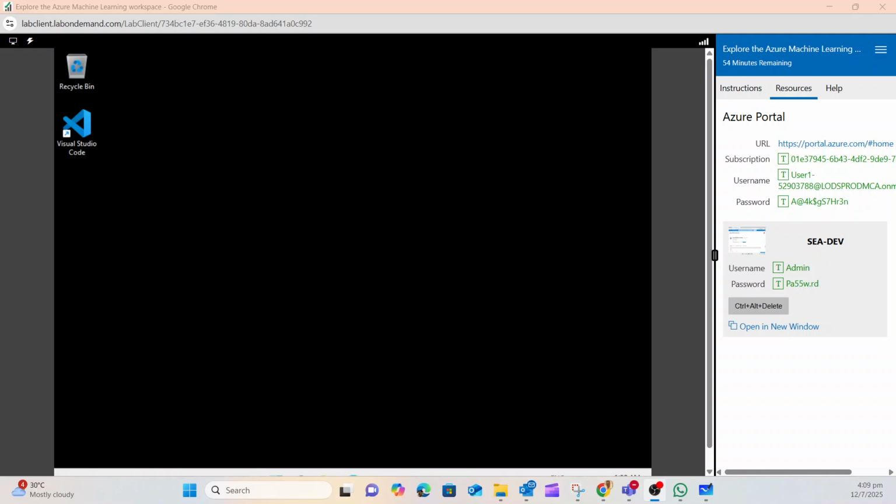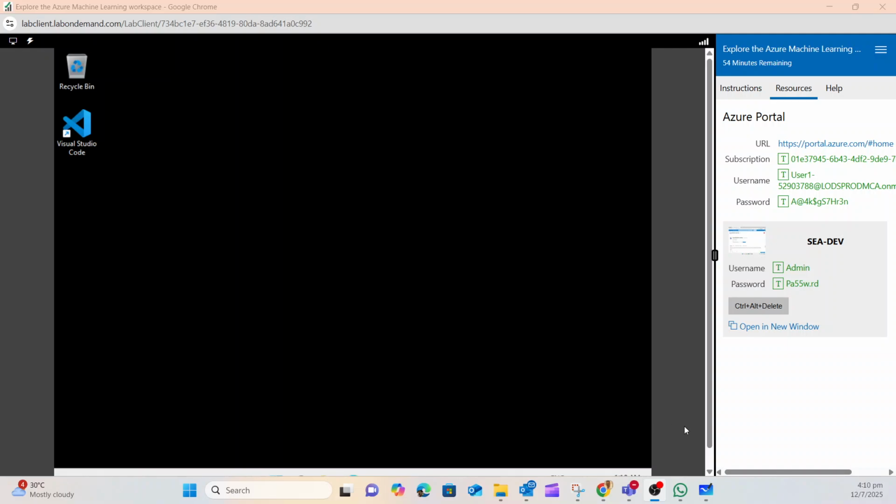Okay, everyone. Because assignment 2 has now been updated with the new instructions, I am recording the solution for the new assignment 2. I already started the virtual machine, logged on, and adjusted the screen resolution to make it a little bit bigger so we can see all the Azure navigation and also the buttons and the menu.